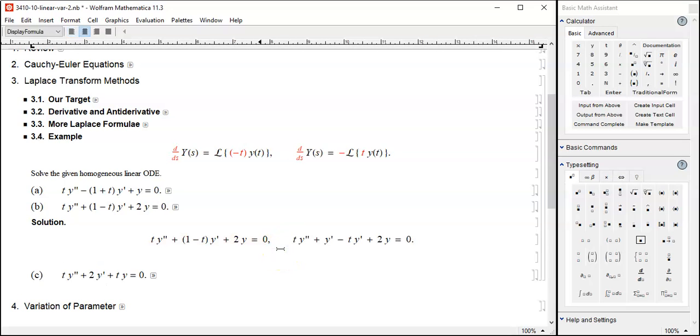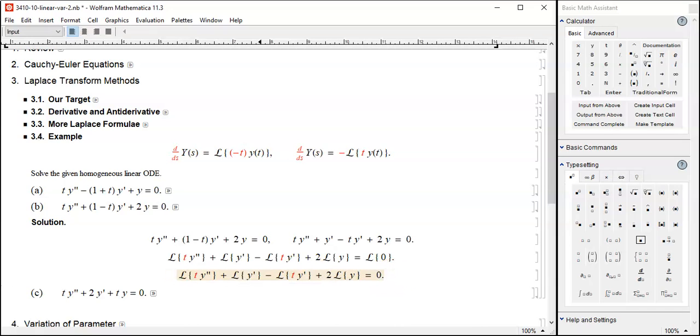Excuse me, let me copy and paste this thing. And then let's take the Laplace transform. Okay, all right. And please recall we have t here, we have another t here, and they're going to be requiring the output derivative formula. The Laplace transform of 0 is of course 0, no problem there. The Laplace transform of y is capital Y, again no problem there. And then how about this y prime? We can use the input derivative formula. I hope everybody remembers. And, well, how about these? Well, looks like it needs some work.